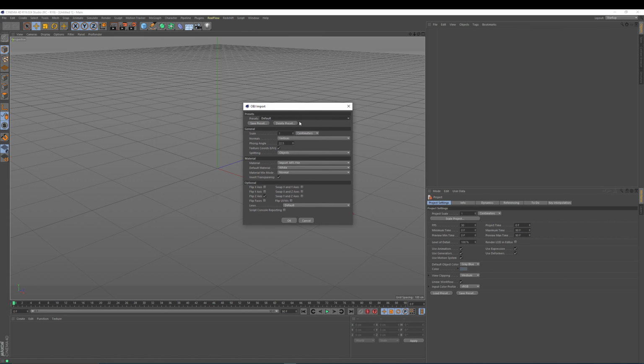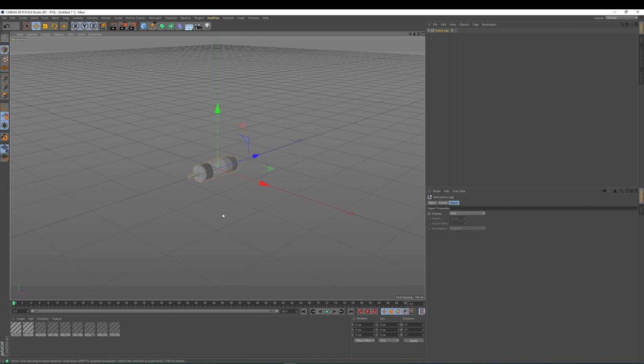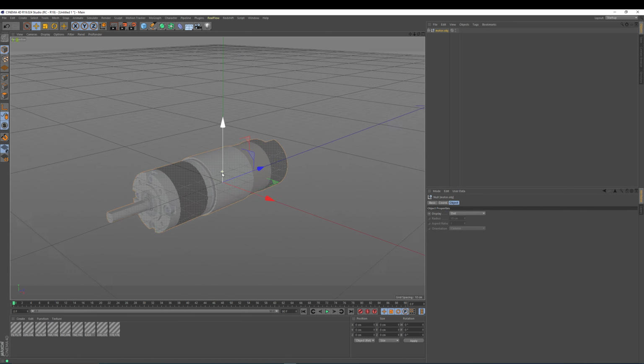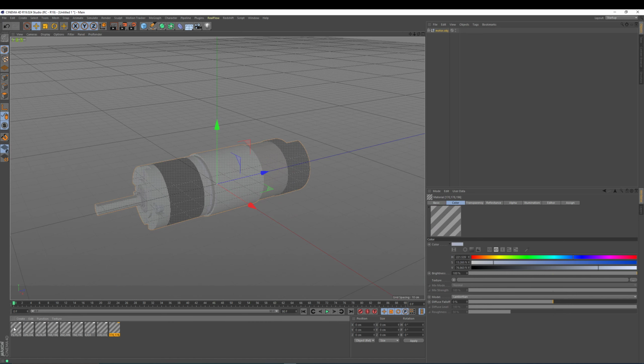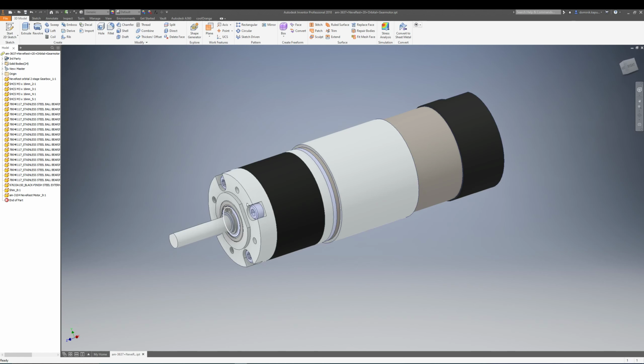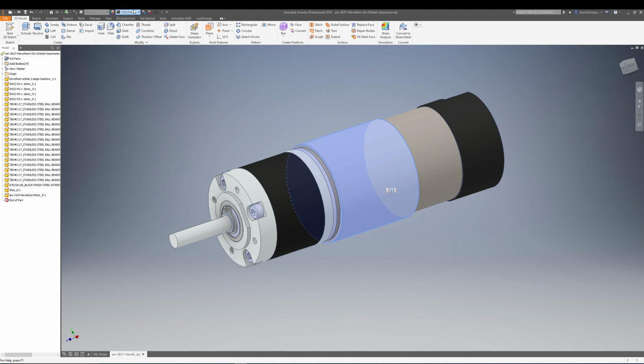So here, there's the import settings. Scale doesn't really matter in this case. What's important is that you import the .mtl file and click OK. And you can see the materials are all grayed out, but that's expected because these are just the random Autodesk materials that were already applied, let's say while you're building the part.